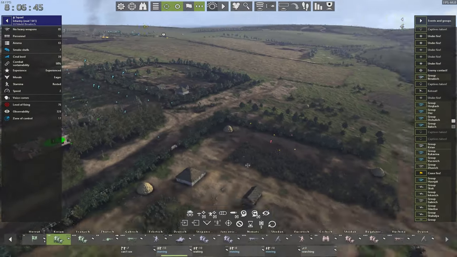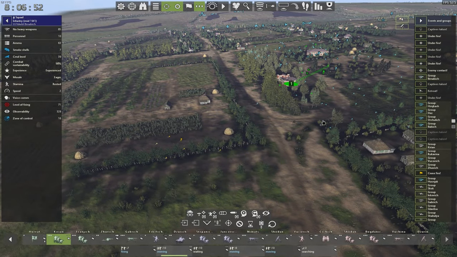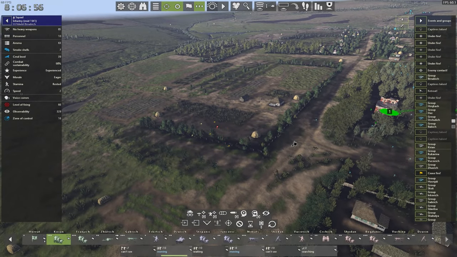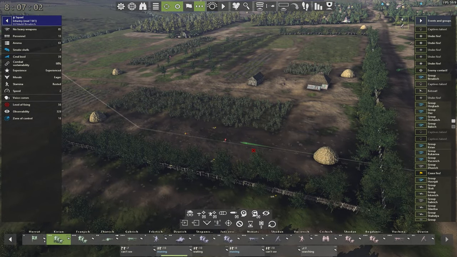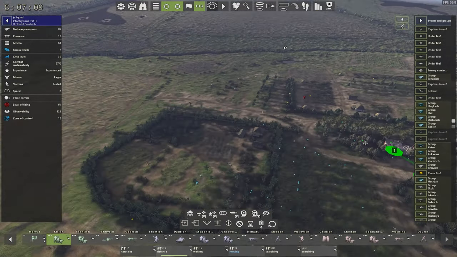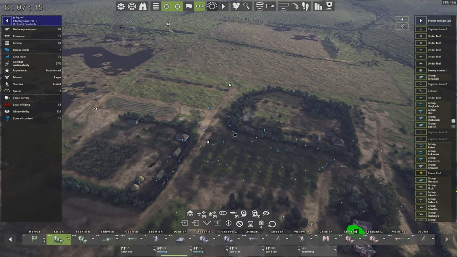Captives that you take in this game will give you information on the enemy force composition. So on the operational map you will start to see what the enemy battle groups and the enemy platoons are made up of. And I think I have just eliminated multiple enemy battle groups. They are not recovering from this.